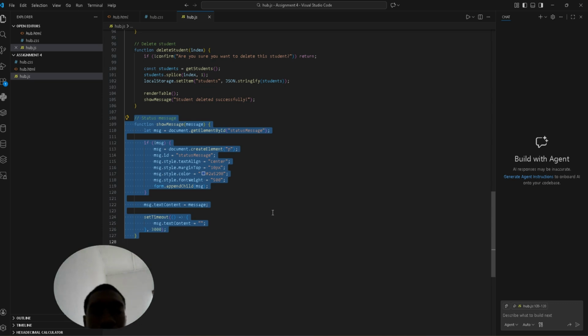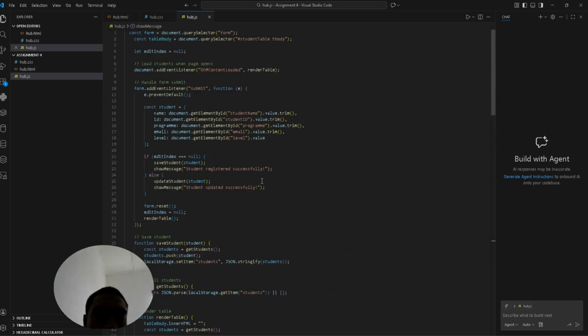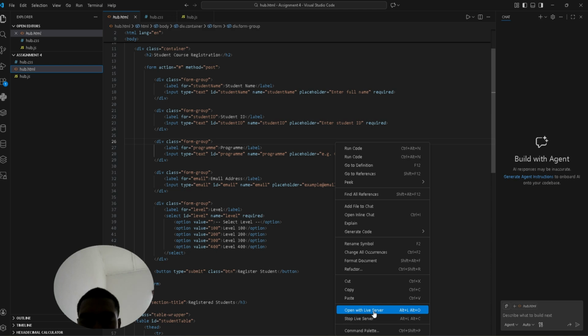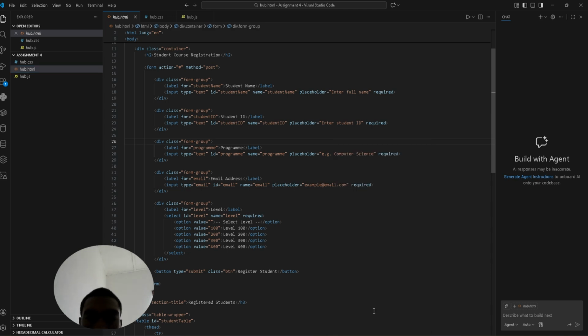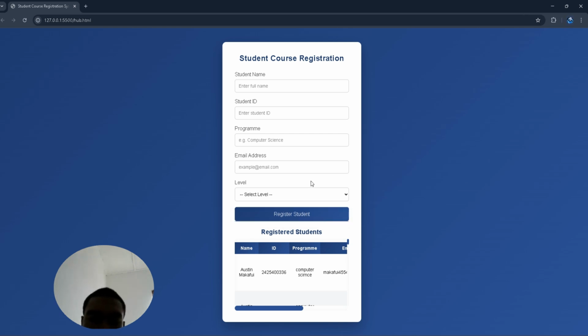So without much time wasting, let's run it and see what we have here. Okay, so this is my course registration system that I've just spoken about.